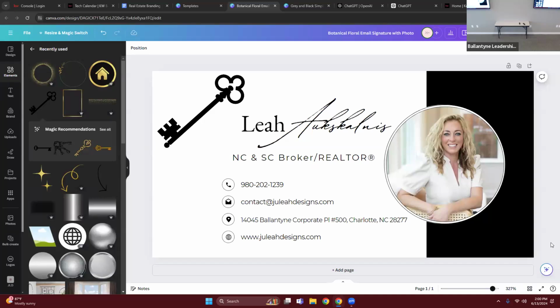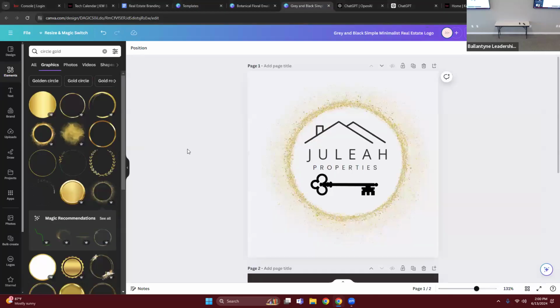So compliance-wise, and I'll show you where this is written down on KWB resources so you don't have to remember everything. But if I want to put my logo anywhere, right, I can have my own personal brand. Gary Keller recommends it, right? It's really recommended to not just use the KW Ballantyne logo and to lean into your own brand and branding colors. With that being said, compliance-wise, anywhere that you have your logo, you would also have to have the KW Ballantyne logo, okay? So let's take a look at how we would implement that on my email signature, because there are a couple things you'll need to do as far as making it in compliance, okay?